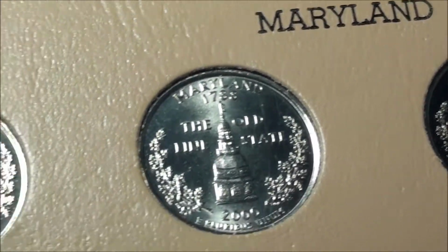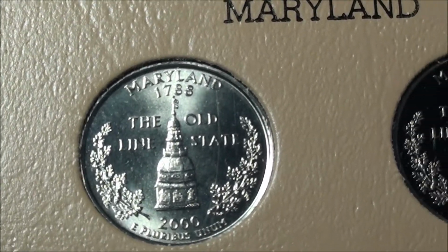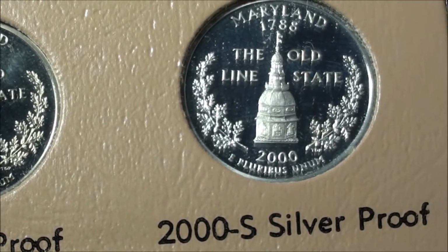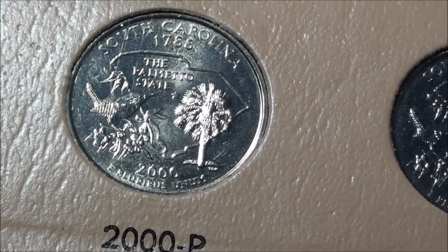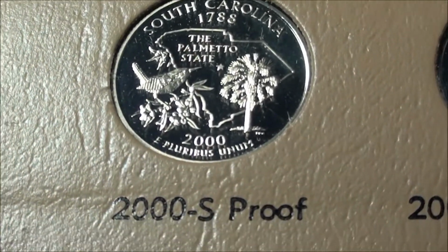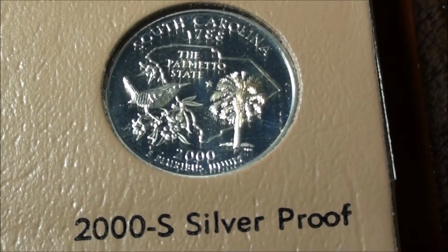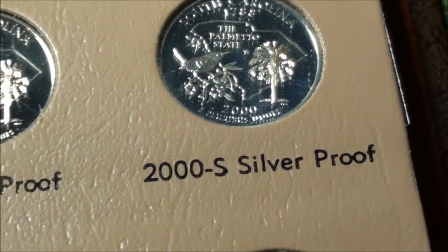Too cool. Maryland up next. 2000 P&D. 2000 Frisco proof. And there's the silver proof. The Old Line State. Alright, South Carolina. Philadelphia. There's Denver. Come on, focus in on Denver. These coins are just so immaculate that if you don't get that perfect angle, it just gets blurred out. The camera just doesn't know what to do. Wow, look at that. Look at that palm tree. Just too cool with that toning.